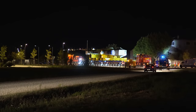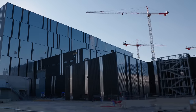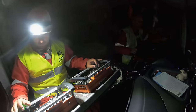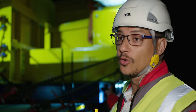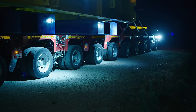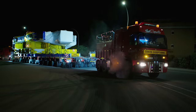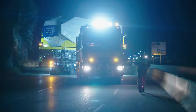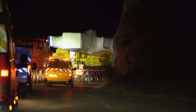A heavy load transport for the world of tomorrow: a 320-ton magnet for the world's largest nuclear fusion reactor. A single movement steers every wheel simultaneously — too much movement changes the direction of the entire trailer. It's very fragile and must not be damaged. Otherwise, the custom-made product will be useless.